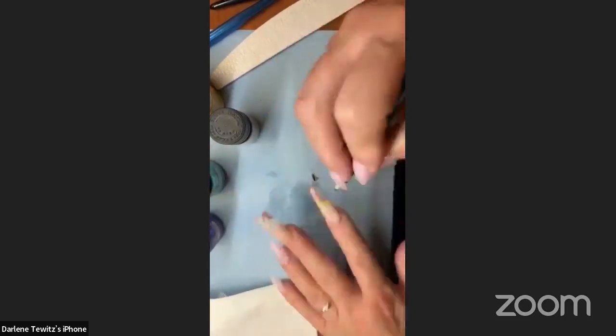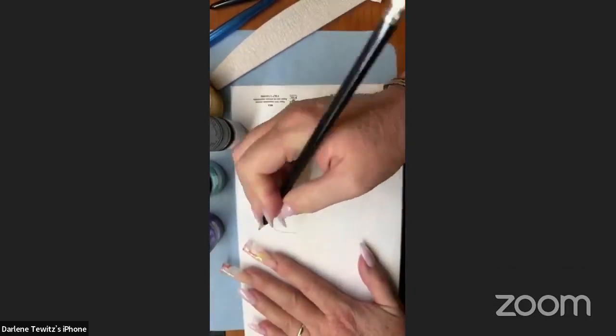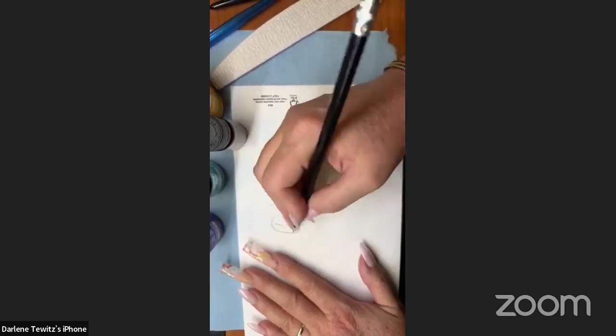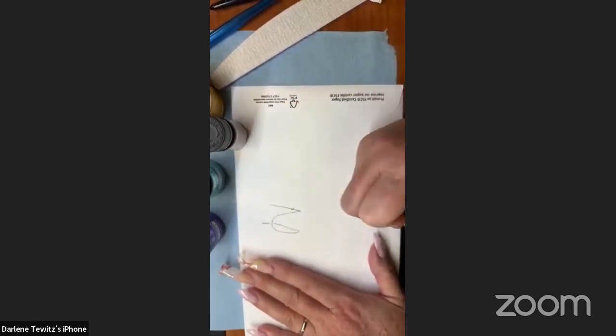Hang on, let me get a piece of paper. Oh, I've got no paper. Okay, if you're looking down the barrel of the nail, these are our sidewalls here, and this is the inside of the nail. We're looking down. We want this to be the thinnest, and this to be the thickest.